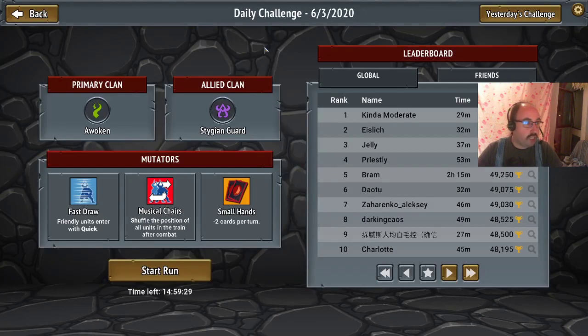So let's look at the daily challenge for today. We do have primary clan Awoken, subclan Stygian, with the mutators fast draw, friendly units enter with quick, musical chairs, shuffle the position of all units in the train after combat, and small hands minus 2 cards per turn. There are a few scores that managed to get past the 50k mark, which is pretty impressive.